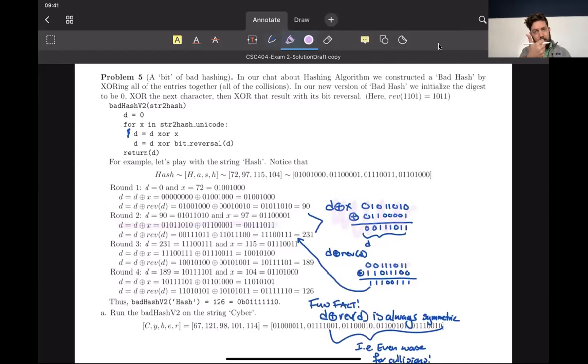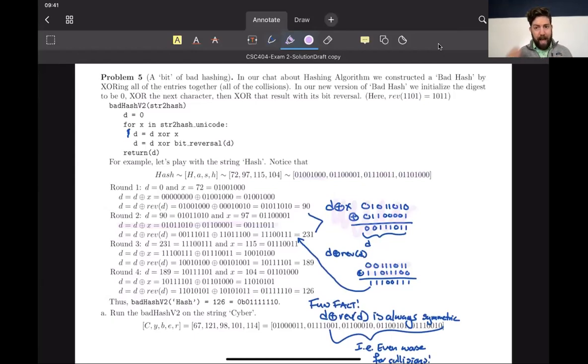I'm going to reverse the bits, which is then going to become that thing, and then I'm going to XOR those two things together. And then that's going to be stored as my D value in the next iteration. So you're still going to essentially work left to right. You're going to first play with that thing, then add in that, then add in that, then add in that. But when you add them in, you're going to first XOR it with whatever that current digest value is, then flip the bits and XOR those things together.